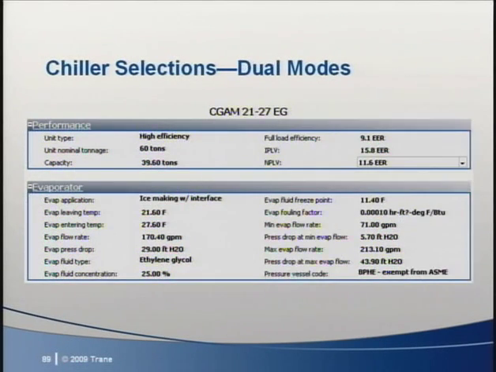In ice build mode, we're able to make 40 tons at 21 degrees, which is when there is 80-degree ambient. The pressure drop is about 29 feet. However, we must enter in Trace the efficiency of making 21-degree glycol at design ambient of 95 degrees. This is because the ambient modification curve will already improve the efficiency every hour that the ambient temperature is below design. We only needed this point to find out the capacity we'll experience over much of the charging mode.